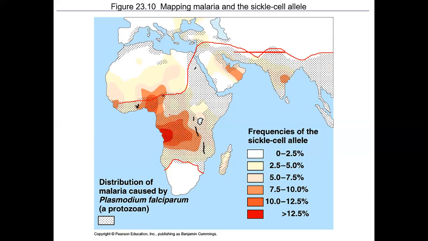So here you have a bad gene that doesn't make you sick because you only have one copy of it. You can give it to your child, but it gives you an advantage to live longer in these areas of the world, because you won't die of malaria before you have children. So that means that people who have that sickle cell gene, only one copy of it instead of 2, will have an advantage. They'll be able to make babies pretty easily because they'll live longer, and so that gene will become more common in the population.